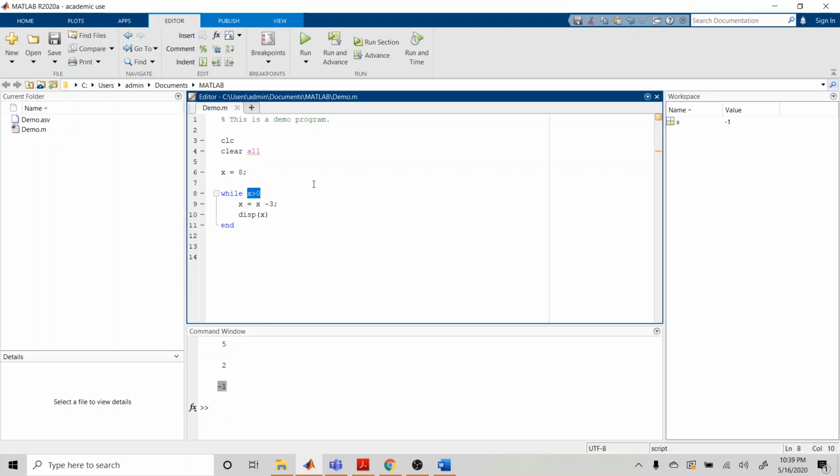So this is the for loop and this is the while loop. Again, you can do a lot of interesting things with the for loop and while loop. This is just an introduction. You have to explore it by yourself, and you will see it while you are doing your assignments as well.